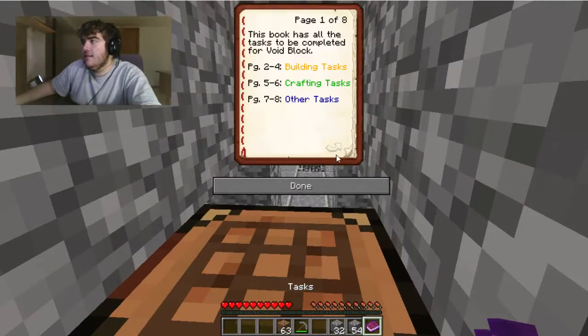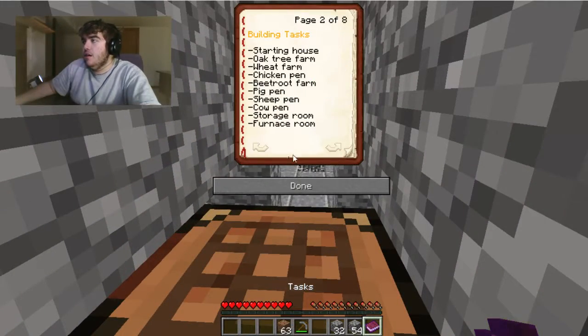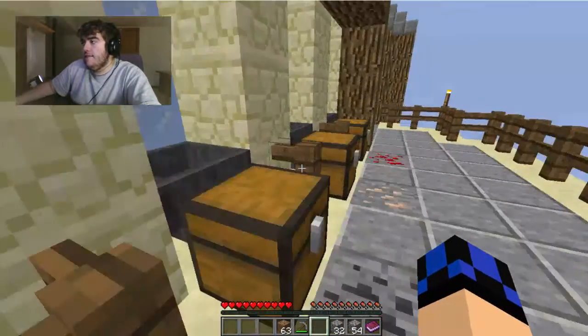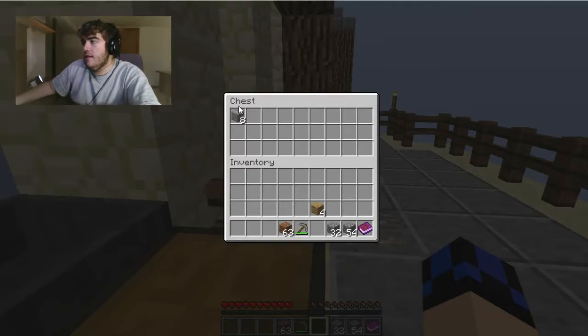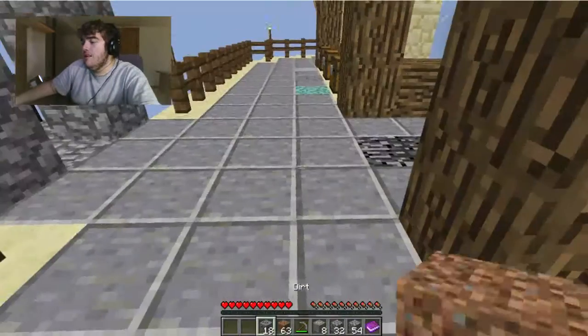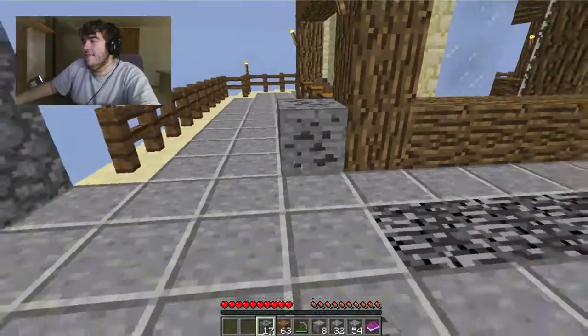And I guess I'll look at the objectives for that. So a wheat farm, which means I need a bucket. And I guess I have this iron here. And I also have this coal here, which I got a lot more coal. But this coal ore, I guess I'll go ahead and mine this then.